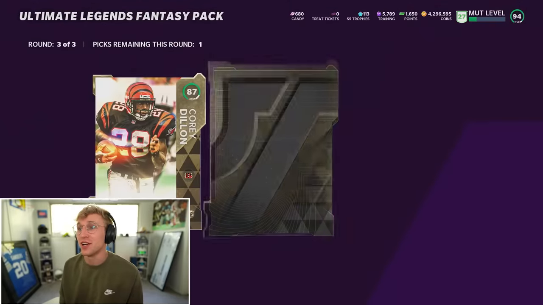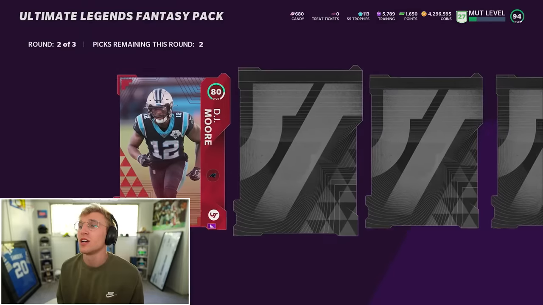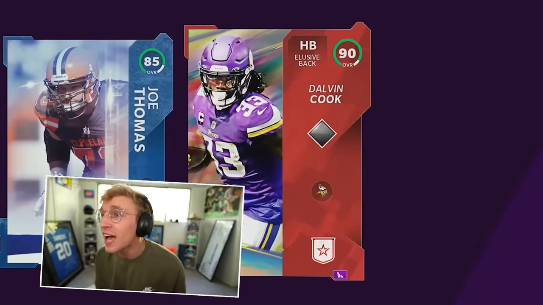Hopefully that'll continue here. Corey Dillon, and I'm getting bent over. Oh my god. I mean, you're not wrong. Wait, this is not how I had this planned in my head. But you didn't have to say it. Just give me one big, big player that I can quick sell. That's all I need. Larry Allen!